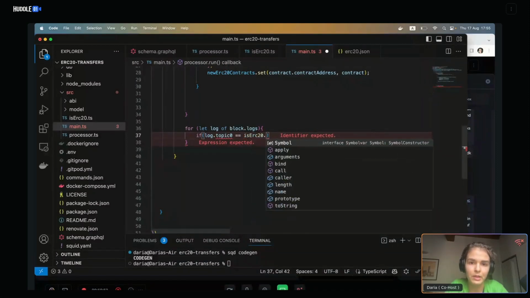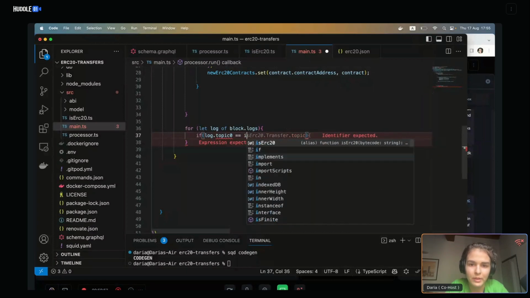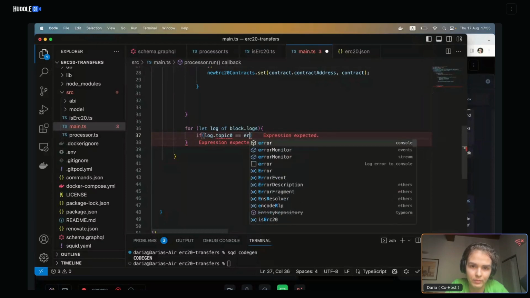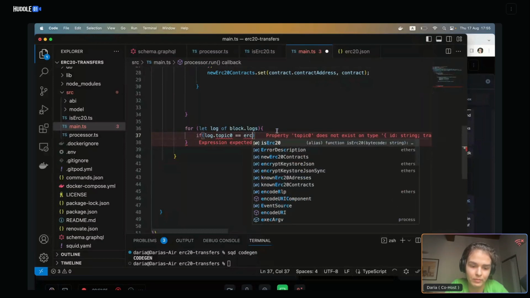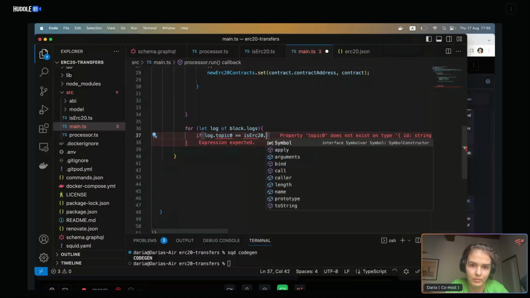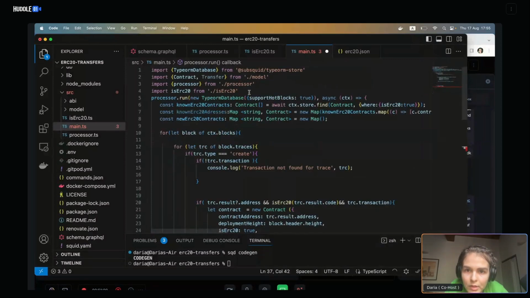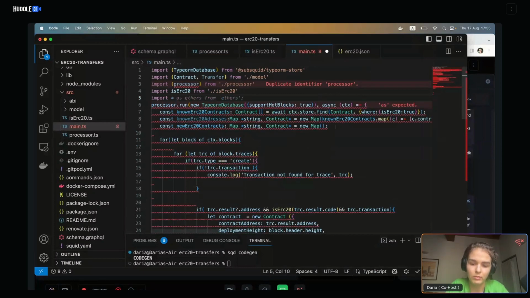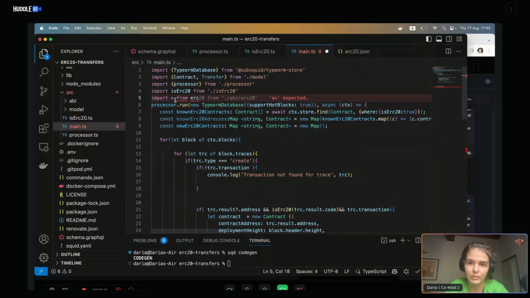So we do the same thing, ERC-20 dot. Did we import ERC-20? Oh, we didn't import ERC-20, so we also need to import the ABI.